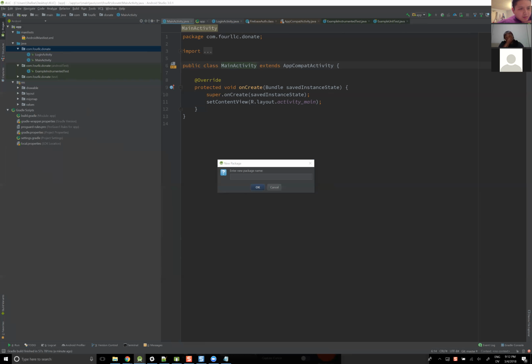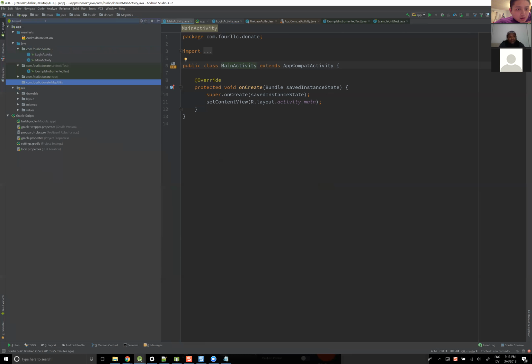I'm not sure if it's called a package, but you see how I got those folder icons? Yeah. So maybe just make one for map utils. Okay, so that's where all the maps are stored. And then create another one.